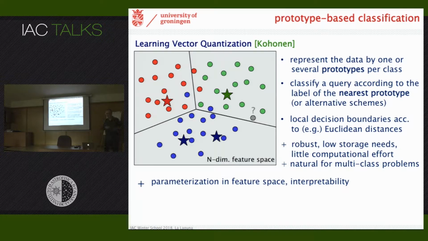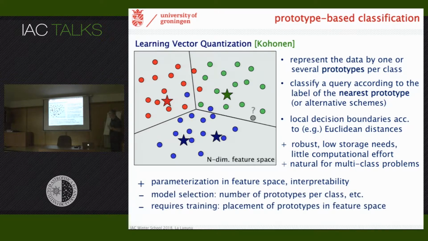So if your data is medical data, blood pressure profiles over 24 hours, your prototypes will also be interpretable as blood pressure profiles over 24 hours. So you have immediate insight into what is happening. You can go to the domain expert, show him or her the prototype, and discuss things, which is very difficult with the weight vector of the support vector machine or even with a multi-layer network, to discuss the outcome of the training process in terms of the actual classifier.